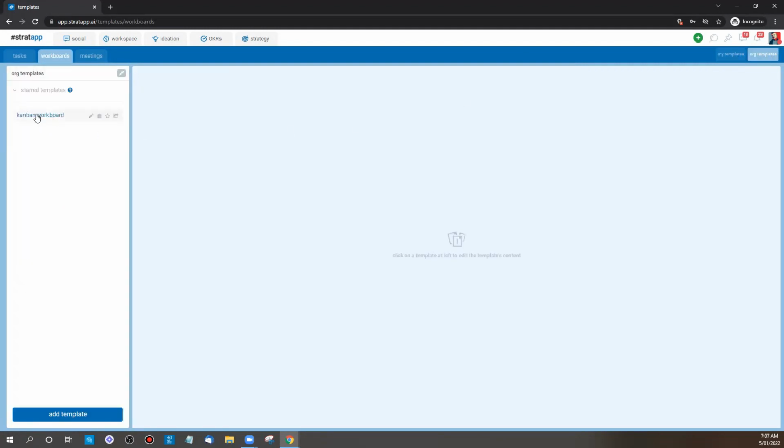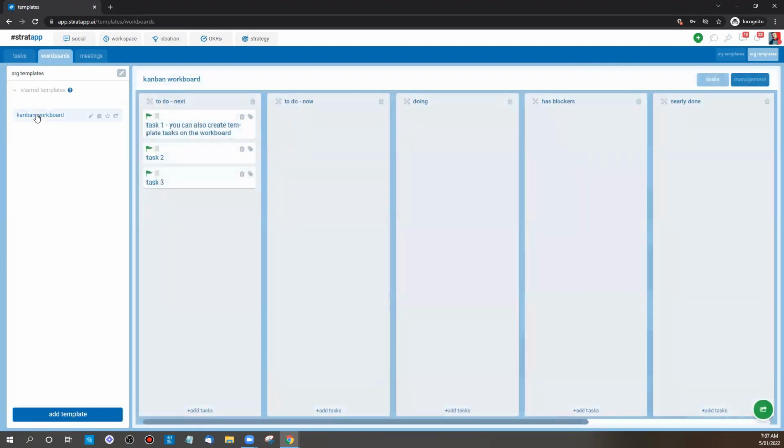here we've created a template for the Kanban style workboard, the most common type of workboard. So you can come in here, and it's very clever, I think, the way the guys have done the design. You just see the only things you can edit for the template are what you see when you're under this Manage Templates page. So you can see here you can edit the list, so you can add another list.